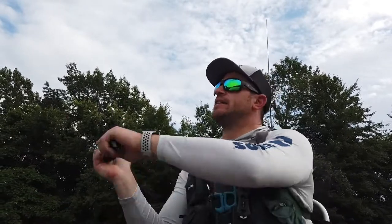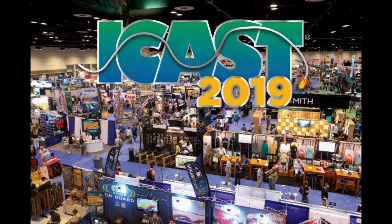The company Rheos sunglasses I just mentioned, I met them about a year ago down in Florida when I was at iCast. I was actually repping for Fishbrain, the app, which I'm sure a lot of you know. I was just walking past one of the stalls, got talking to him, and lovely bunch of people there. We just sort of hit it off, and kindly of them, they gave me my first pair of sunglasses. They're like, here, try these out.